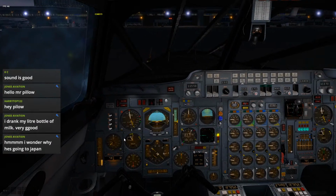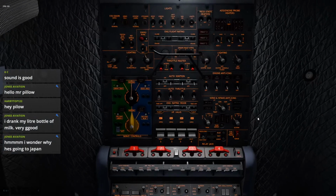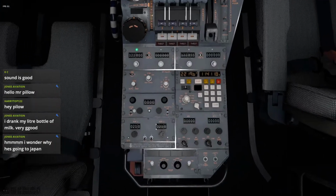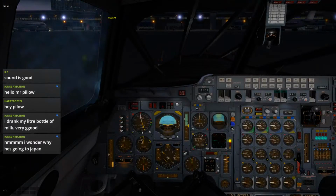Okay, back inside then. Let's get the rest of our stuff done. So let's get these master CBs all on and get the anti-skid systems on too. Right, good. They're all on. INS has been aligned. I did that before we started. So go down here, we'll turn on our TCAS into 2000, and we'll get the mode C on. Well, that seems all good. Right, we've got our information up there. I'm just sorting out some things, bear with me.